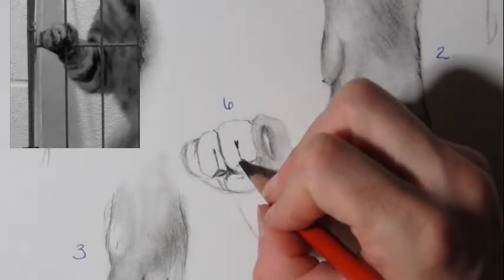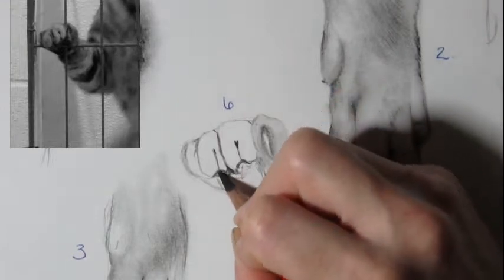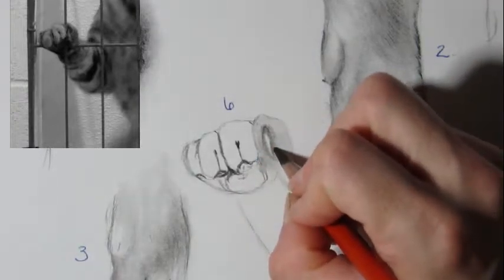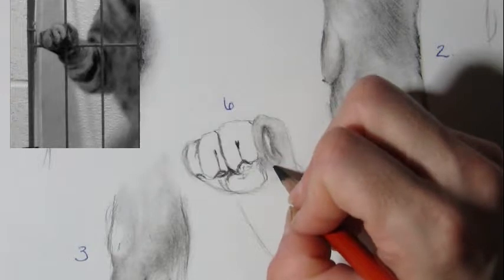Okay, so this paw, you can see the pad. This paw, toe, you can see the pad. This paw, or this toe, you can also see the pad. So, of course, on this toe, you're going to have to be able to see the pad. That just makes sense. Where the pad's going to be is actually behind here.